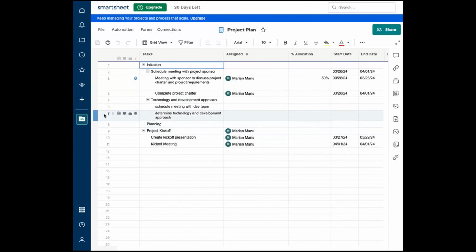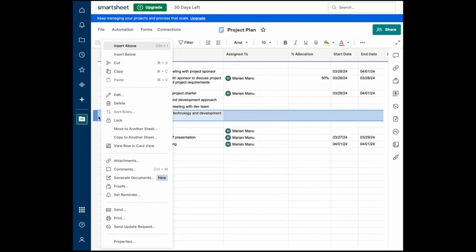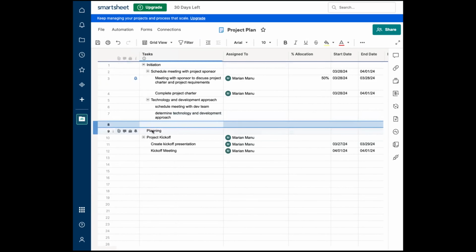So I'm going to add that underneath as well. Determine design of UI and UX of the platform.